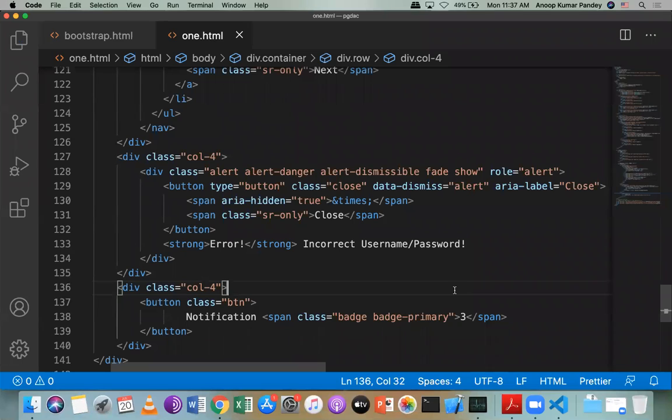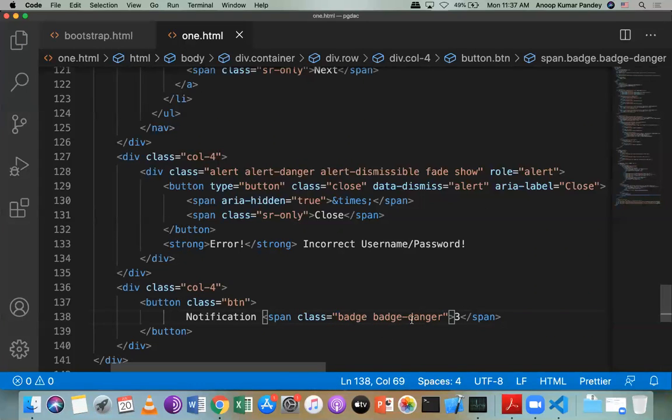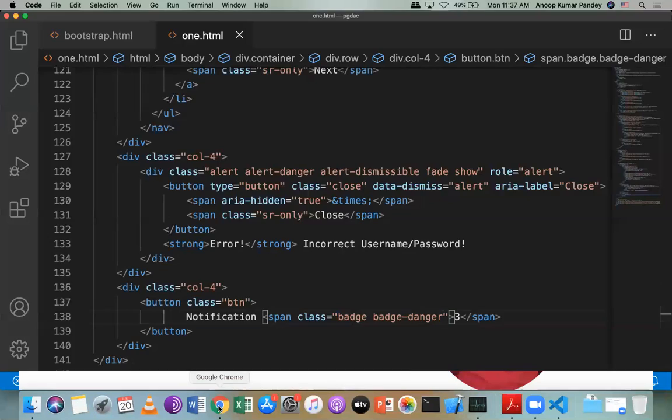So in all those cases, they are like badges. So for badges, we use the badge class, badge, and badge-primary, where primary is the color. So if I want it in red color, I will use badge-danger. So let us see how this looks.